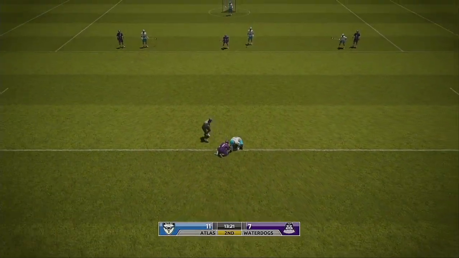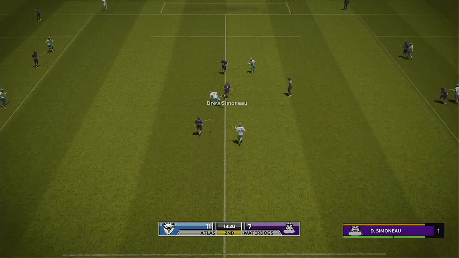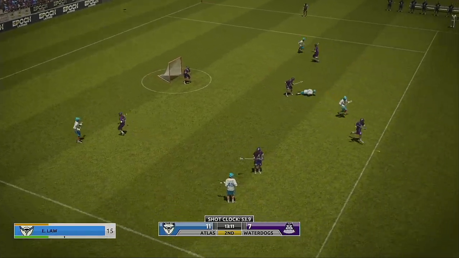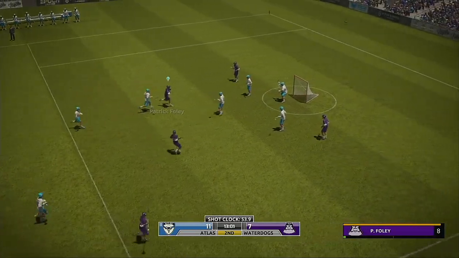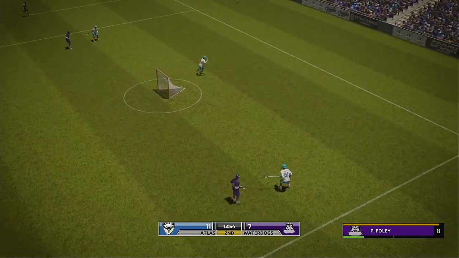Every face-off is important. Let's see who comes away with it here. 9 gets in first, and the away team have the advantage and sends it loose. Oh no, out of my way, he says. And they lose possession. Patty has a look, sends it too high.